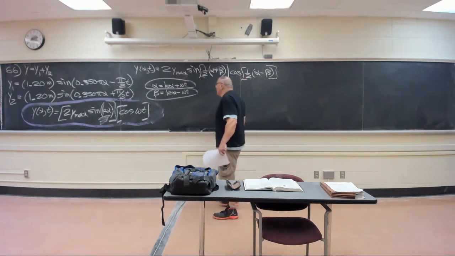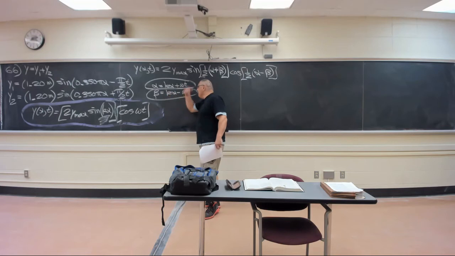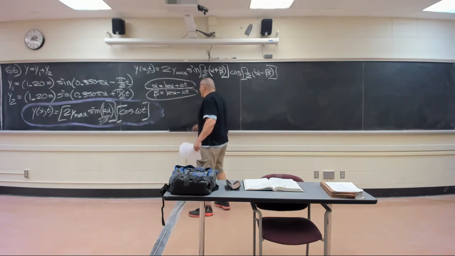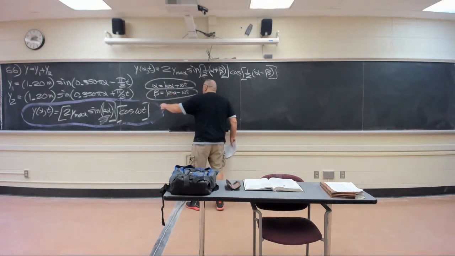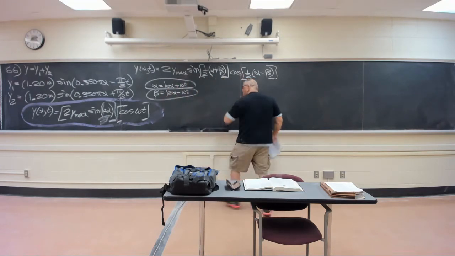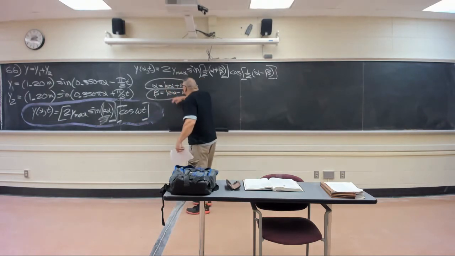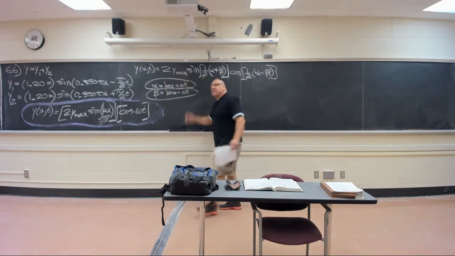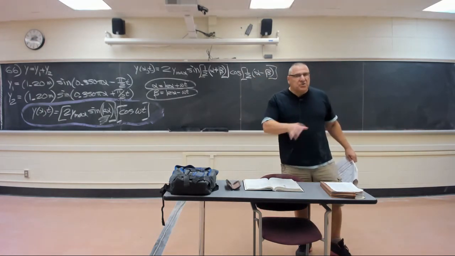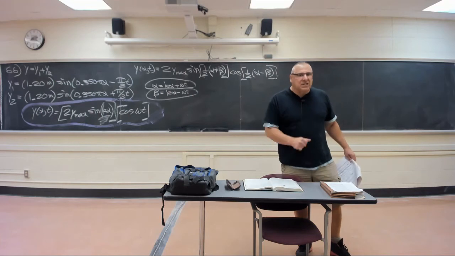Alpha minus beta: the quantity kx plus omega t minus the quantity kx minus omega t. Kx minus kx is 0. Omega t minus a negative omega t is plus omega t. Omega t and omega t is 2 omega t, and half of 2 omega t is omega t. If you'd gone the other way, subtracting this from that, you get negative 2 omega t. Multiply by a half, that's negative omega t. Cosine of negative omega t and cosine of positive omega t are identical.